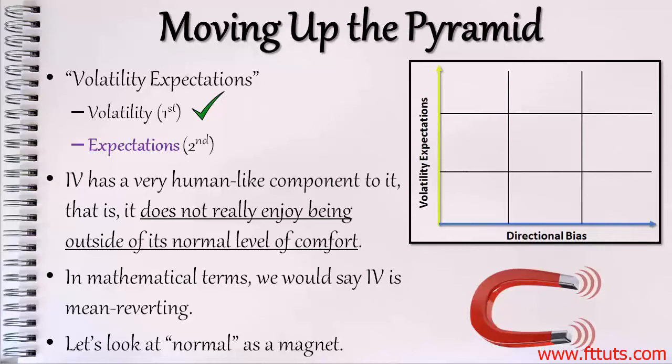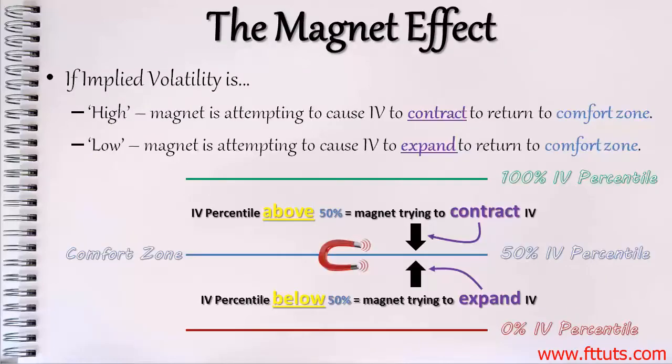Now, this same concept, this same principle applies to volatility. In mathematical terms, we would say IV is mean reverting. Maybe you've heard of the terms, or maybe you will, mean reversion. All those are the same thing. But what that's saying is volatility just likes to get into its comfort zone. It likes to be normal. It likes to get to that level of being perfectly comfortable. So I want you to look at this as a magnet going forward. So volatility, and now we're going to start talking about some magnets. So we are bringing back up our IV percentile, and you need to look at it as this.